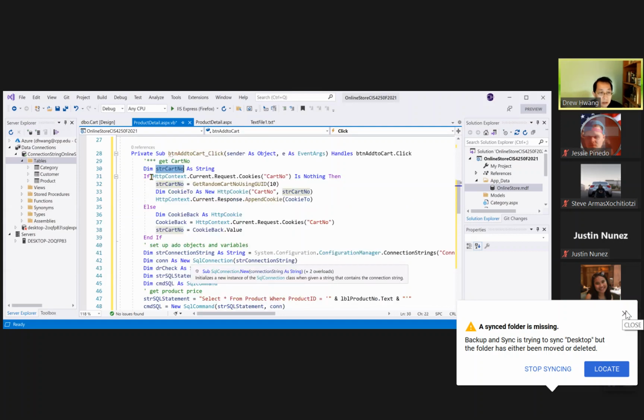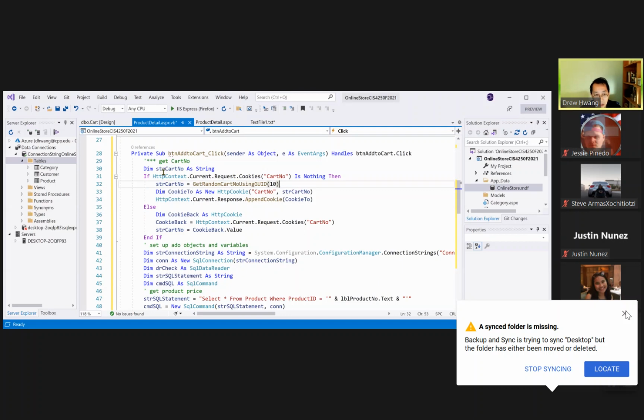Now, this is to check to see if the browser has a cookie called cart number. We're using the HttpContext class, Current, Request, and Cookies.